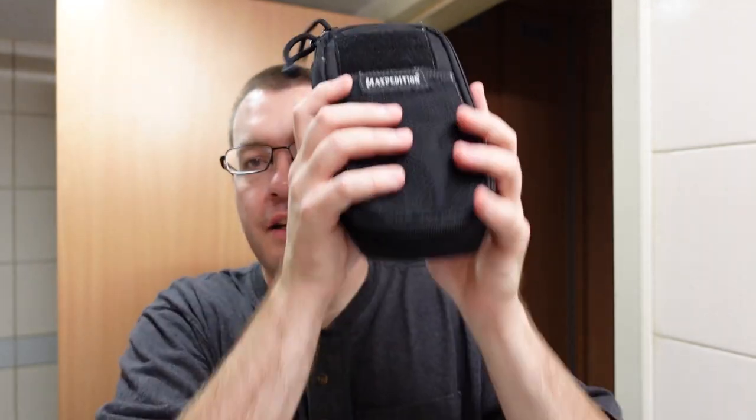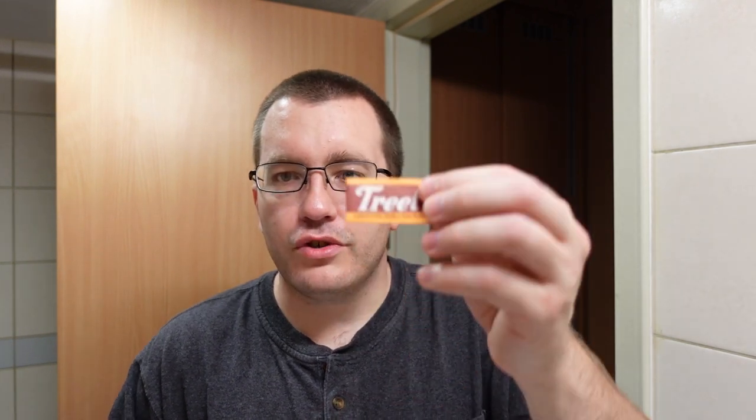Now, I suppose it's time to pick a random blade out of the Maxpedition blade bag. Let's shake it up and pick a blade. I'm probably shooting myself in the foot picking a random blade for an official razor review, but hey, if it's that good, it should be able to handle anything, right? Digging around. What blade is this one? Ooh, interesting. Looks like we have a treet carbon. That shouldn't be too bad.